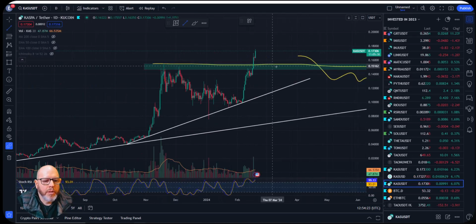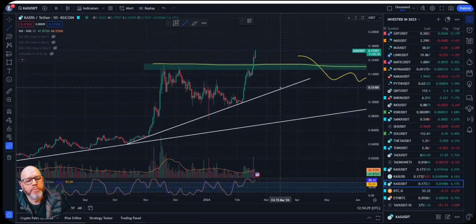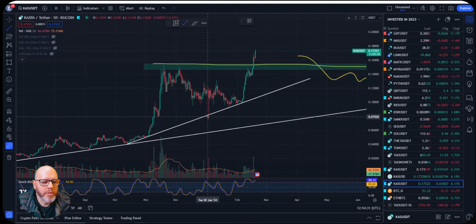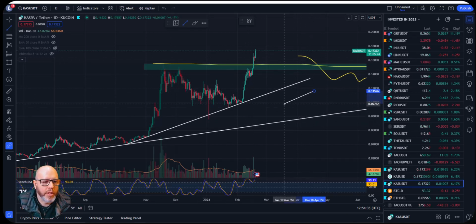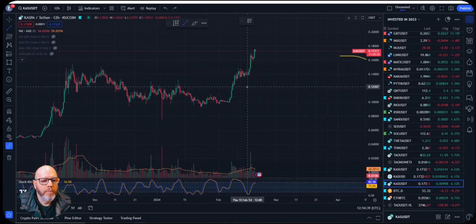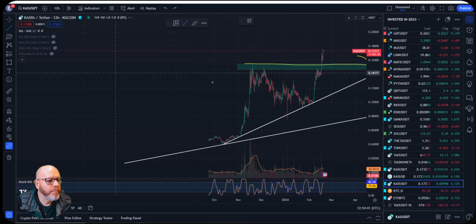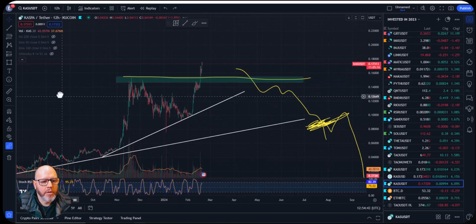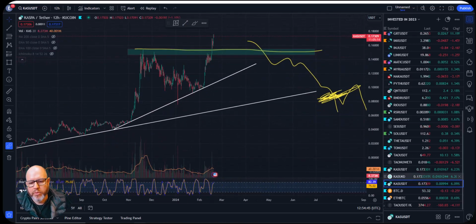But what you want to be looking for is just staying away from this support. So if the support breaks through, sometimes it spikes through like this, but if it breaks through and stays below, it's a pretty good idea to get out. So let's have a look. That's just a very basic rule.